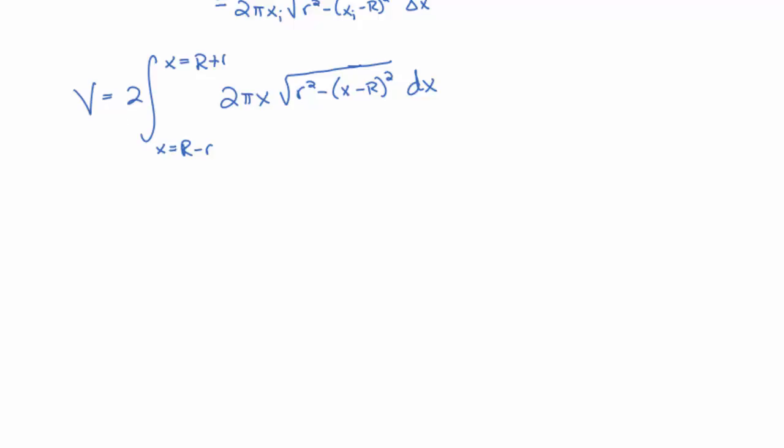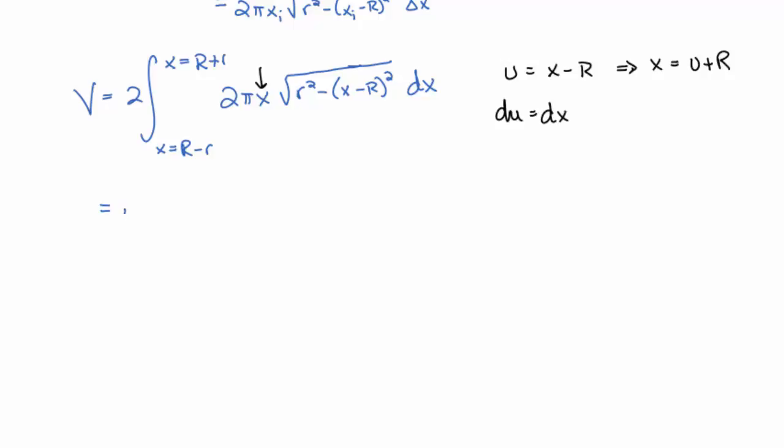I'm going to go ahead and do a u substitution. So I'm going to say let u equal x minus capital R, and that'll imply that du will be dx. And because we have that lone and rogue x right there, it also will imply that x is equal to little u plus capital R. So let's see what this u substitution does, because it really hinges upon this u sub. You could possibly do it other ways, but I'm thinking this is the only way to go about it that's easy.